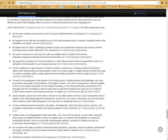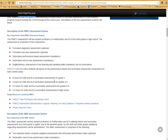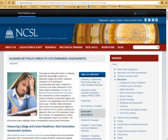Two more questions. First of all, can this be used for implementation of any state's unique standards, or is this specifically geared towards states that are only using Common Core or Park and Smarter Balanced? That's another great question. This is designed broadly for states implementing standards, whether they've designed them on their own or whether they're implementing the Common Core state standards. So as I showed at the very beginning of the tool, there's actually information on formulating and developing academic standards and the processes by which states adopt academic standards. And so this is meant to be a roadmap for implementing standards broadly, but more specifically those standards that drive the statewide education system toward that end design of college and career readiness.